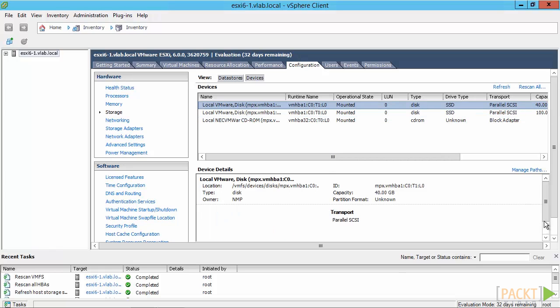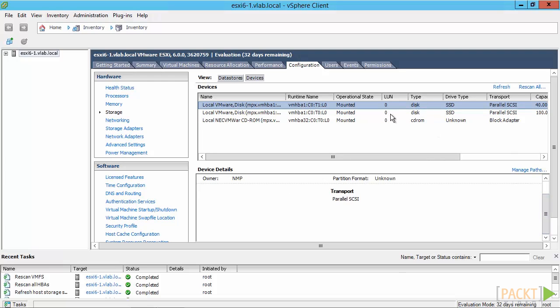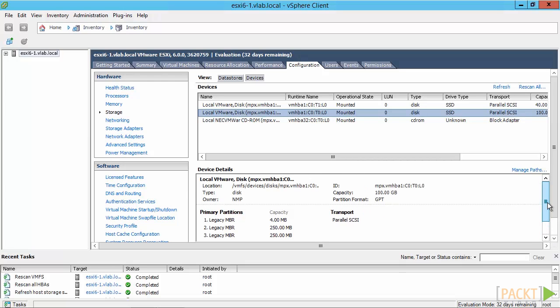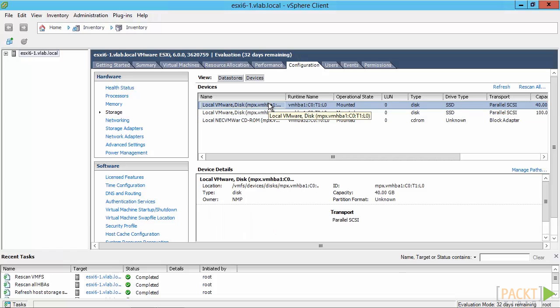It says it's a parallel SCSI disk, and there's nothing really on it in terms of partitions or anything else. If I click onto my other VMware disk, you can see it shows me things like VMware diagnostic partitions and legacy boot partitions and things of that sort. Although you notice it doesn't really give me much detail about my actual VMFS here, but we'll see that a little bit later on.